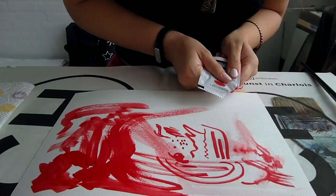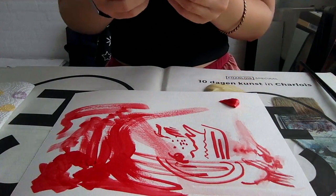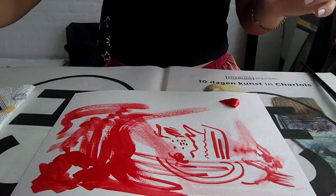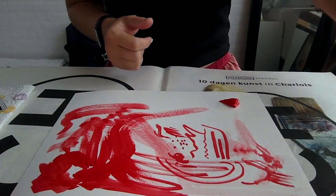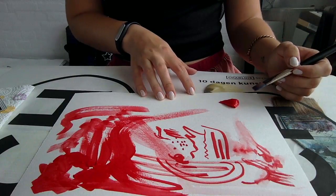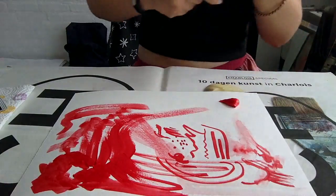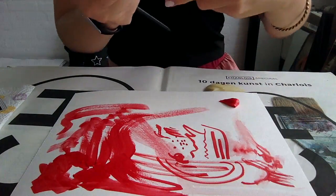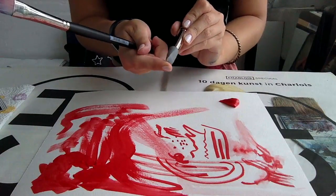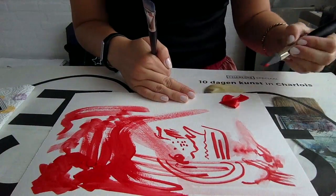And on another corner I put my heavy body. I smell it. It has almost no smell, just a little bit, but it's not like oil, for example, it's just a simple smell. And for this one I will take this tool. I don't know how you actually call it. It's a type of palette knife, but a soft one. It's like a rubber palette knife. I will try it first with this palette knife.